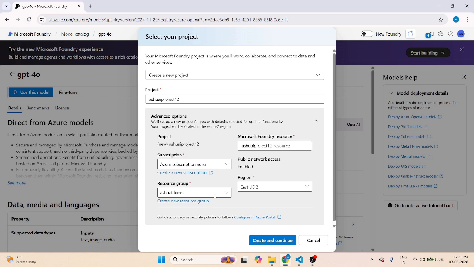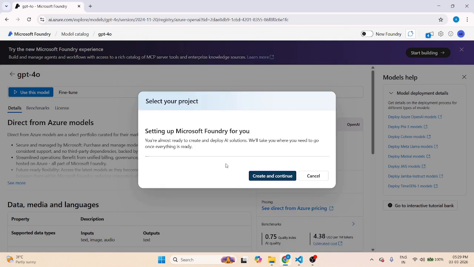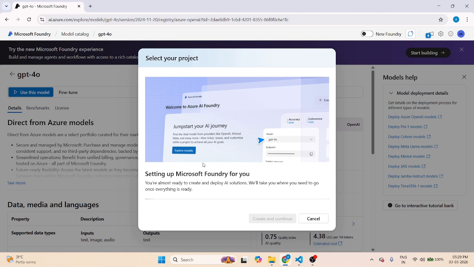You can select your resource group, or if you want, create a new resource group. Just click on create new resource group and click the create and continue button. It has started to set up your new project, and it will use your model GPT-4o. It will take 1 or 2 minutes.